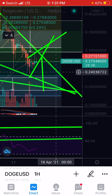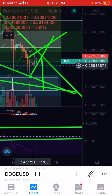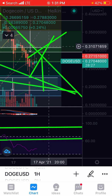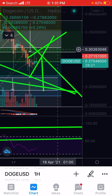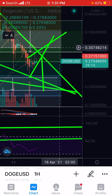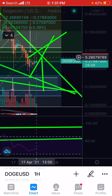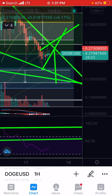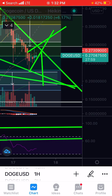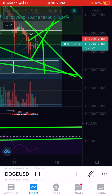So, depending on what this does here, because if we do somehow get enough momentum here to run up and find some support on this 31 cent level, then we can say, hey, this thing might be turning around here, as long as it doesn't roll over and drop. So until it gets some kind of support in that 31 cent range, it's not really worth trying to catch a bottom personally. But if you're just throwing some money at it whenever it comes down to a certain target, that's on you. If you're trying to trade and use risk management, then that's what we're looking for here, is 31 cents to find some support again.